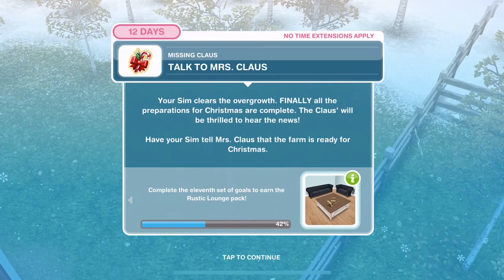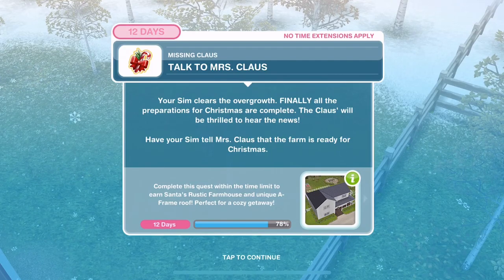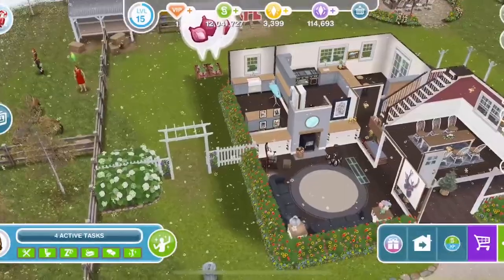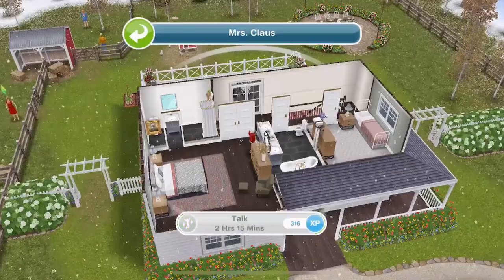Finally, all the preparations for Christmas are complete. The Clauses will be thrilled to hear the news. Have your Sim tell Mrs. Claus that the farm is ready for Christmas. So back over to the house. Mrs. Claus, talk to for 2 hours 15 minutes.